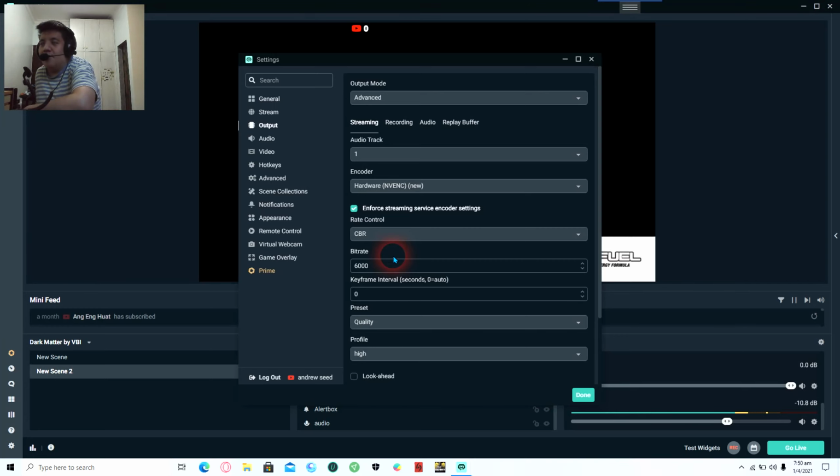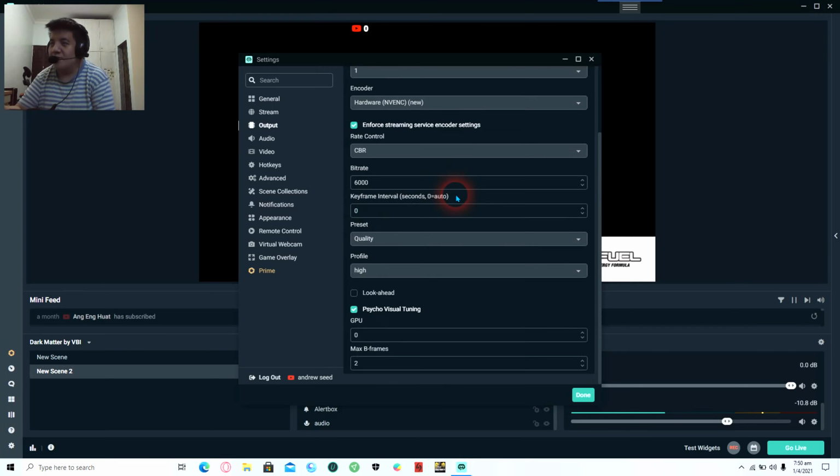look at it this way. Bitrate is going to affect your speed and performance. For example, I'm using a laptop with the RTX 2060, which is in this unit. But this unit doesn't come with very good hardware. I can tell you that. AMD, I don't know what you're doing. But yeah, so this is what I normally do.